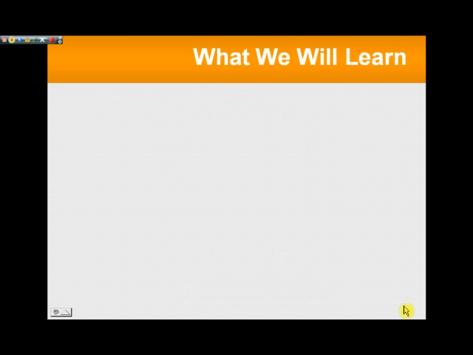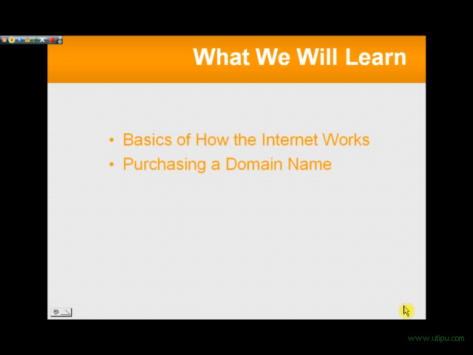So what are we going to talk about in this series? In part 1, this video, we're going to talk about the basics of how the internet works. We'll talk a little bit about the technology, not enough to confuse you, just enough to give you a little bit more information so you know a little bit better of how these things work. We're also going to talk about purchasing a domain name. What happens when you purchase that domain name, and how does it help people find your website on the World Wide Web? In the second part of the series, we're going to talk about hosting options and questions you need to ask before purchasing hosting services.